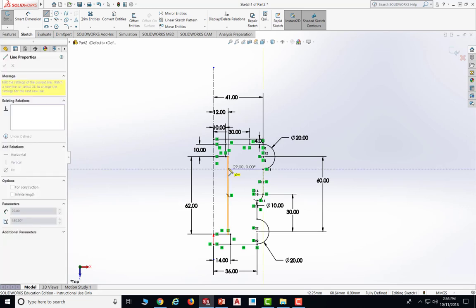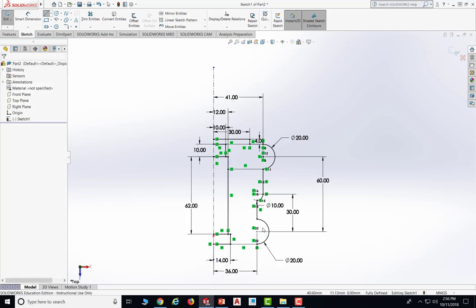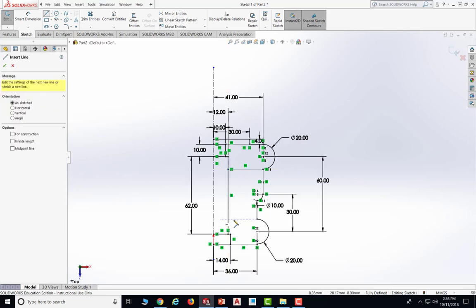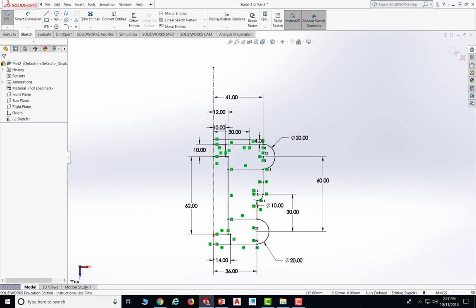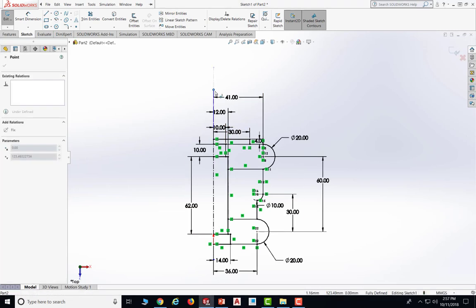One here, so make sure the relations are showing up. The same thing here. From here to there. With them, they all look good to me. Then I am ready to mirror.